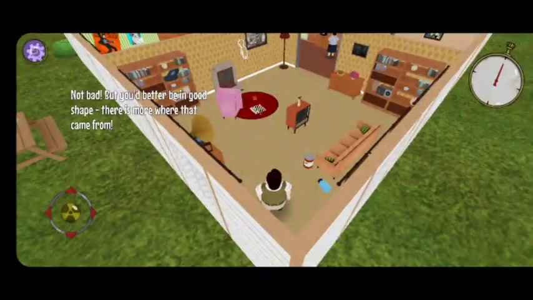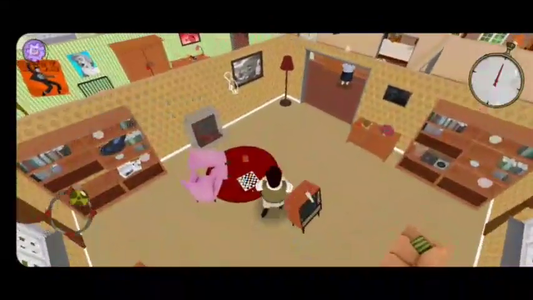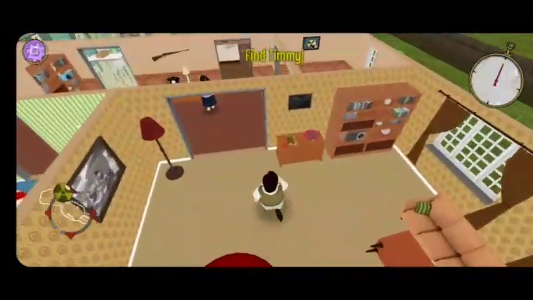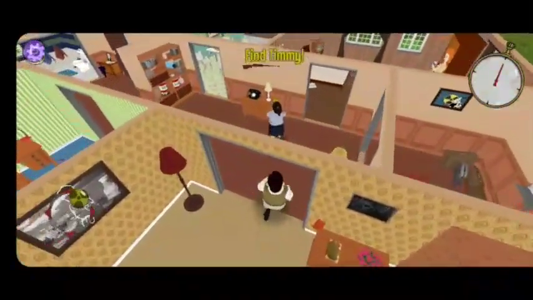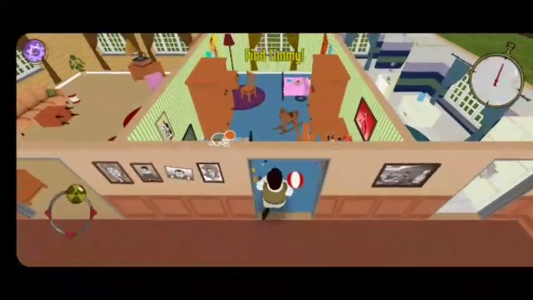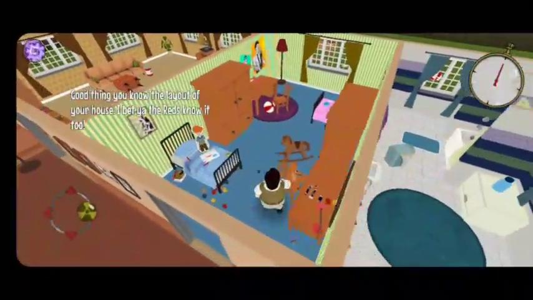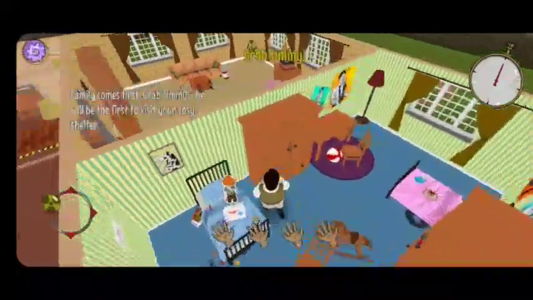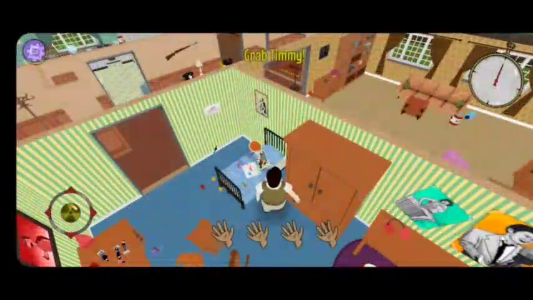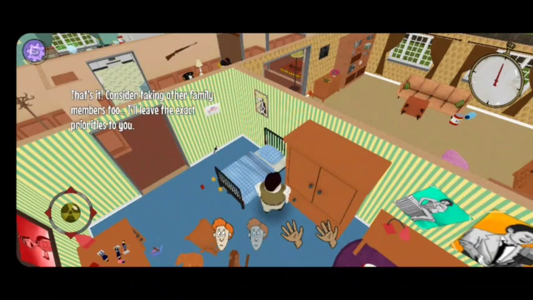I'm just running and everything. Find Timmy! Alright, where's Timmy? Timmy's in here! I didn't get to read that! Okay, I have to face him. I just like snatched him up.